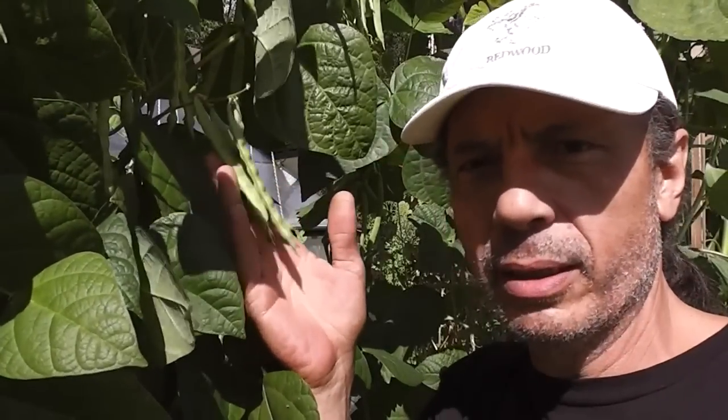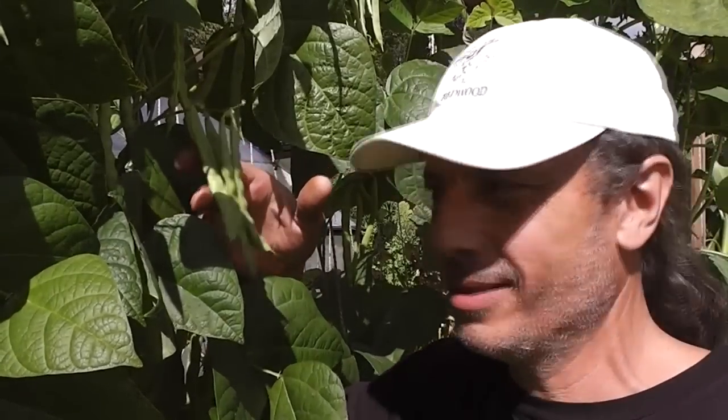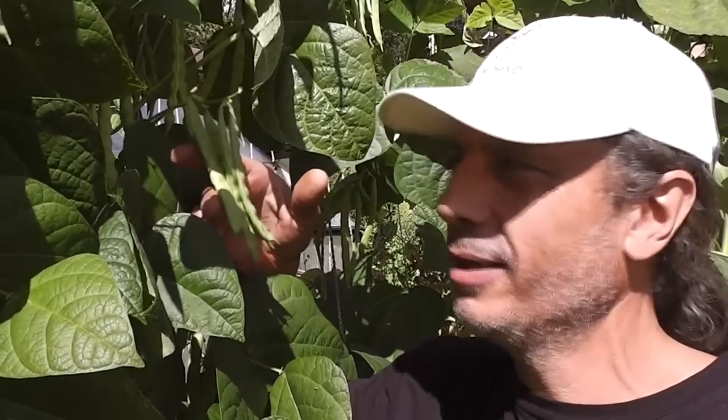The Monastery bean came to Norway back in the 18th century, and it was the monks that grew these. And it's a French type bean, a pole bean, a quite vigorous grower if it got good conditions in the soil. And it has a very special taste. It's very different from other kinds of beans I've tasted.